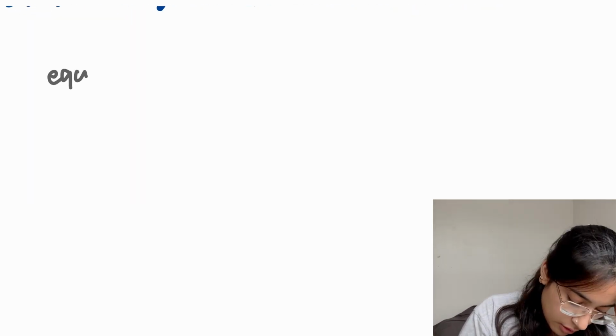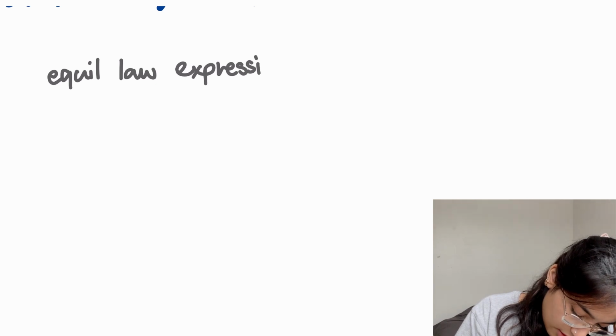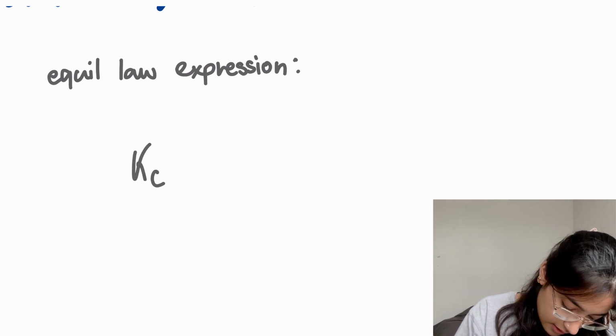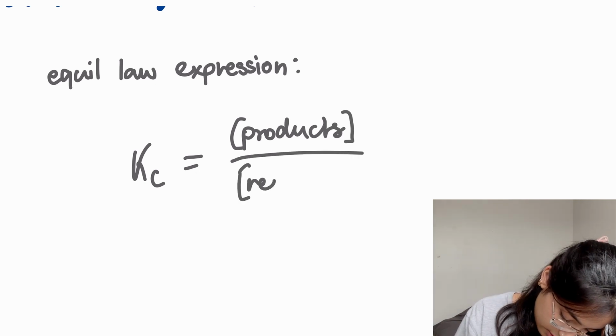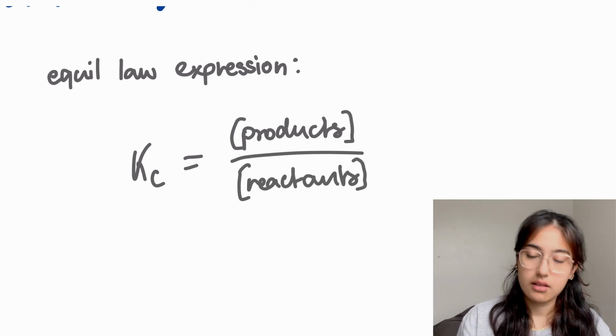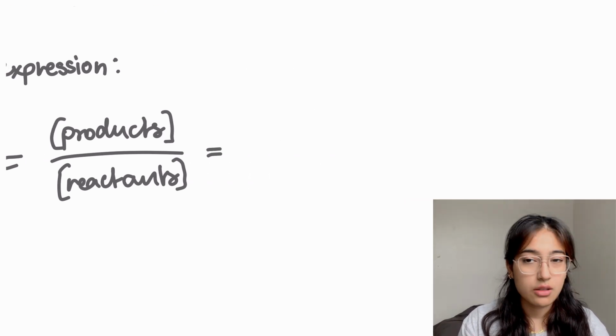Okay. So equilibrium law expression, that's the first thing that we need to know. So what is that? Equilibrium law expression. Basically, it's like this little equation. Ew, maths, I know. Kc equals concentration of products over concentration of reactants. And that's the easy version of this formula. There is a more complicated version, but that's kind of what you need to remember in your brain.